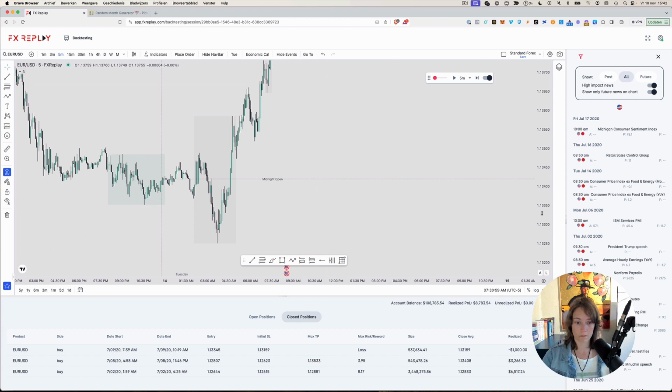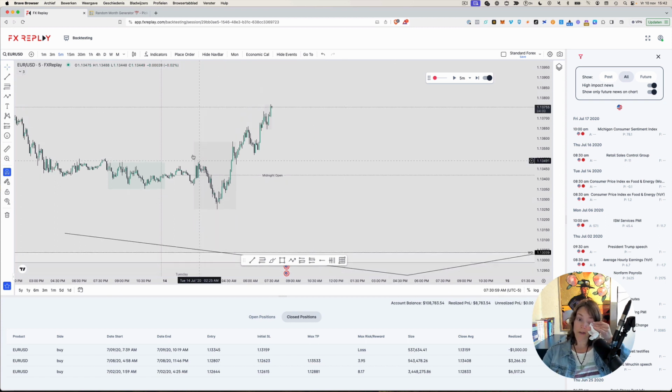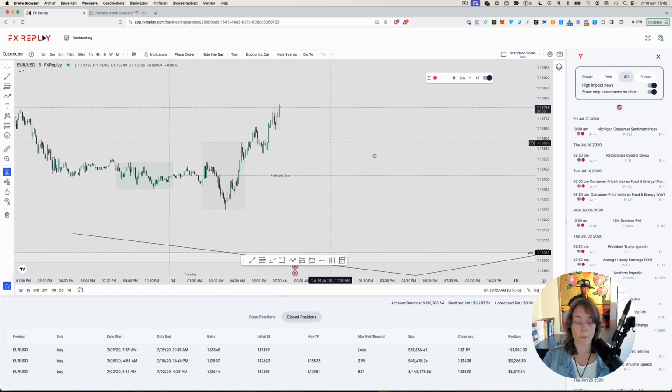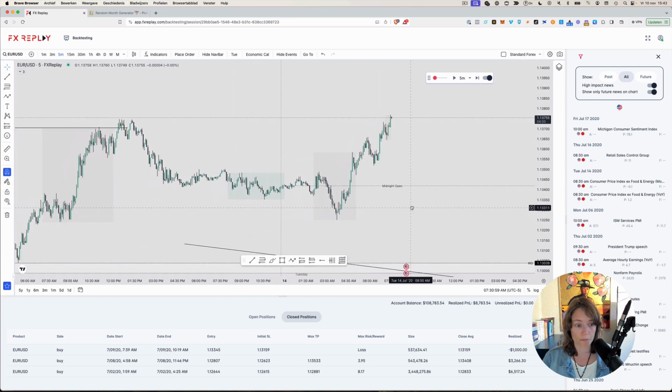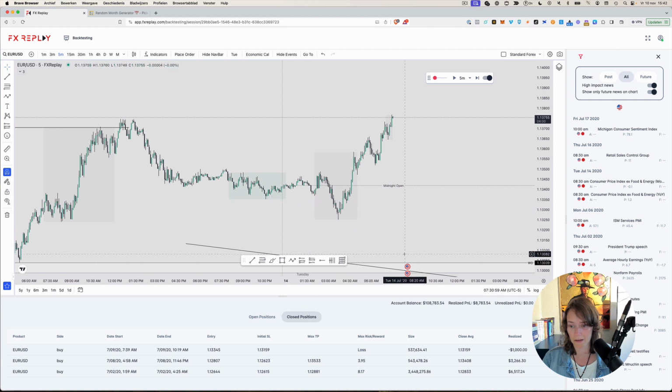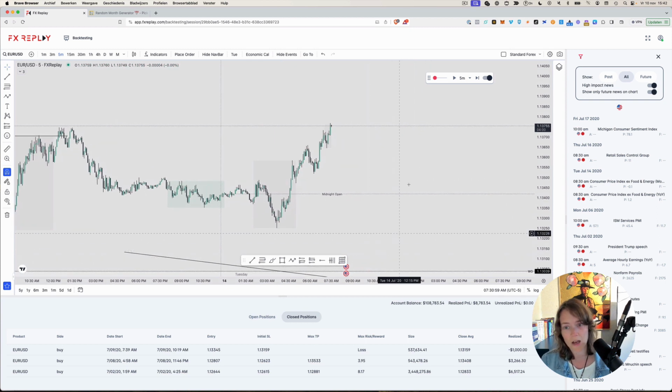No Asia lows. It's chopping around probably because of the news. So yeah, let's go to New York. Oh, wow. Okay, so it did go down actually, as you can see. Made a manipulation move, went back up. So actually it was a beautiful move, below Asia low. But I didn't feel like doing it because of the news. That was stupid. So yeah, there it was.